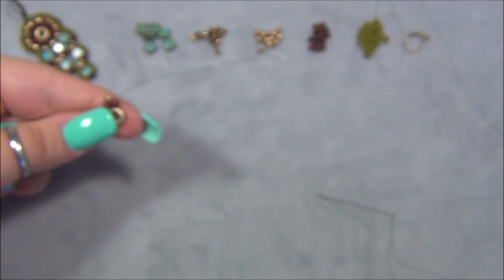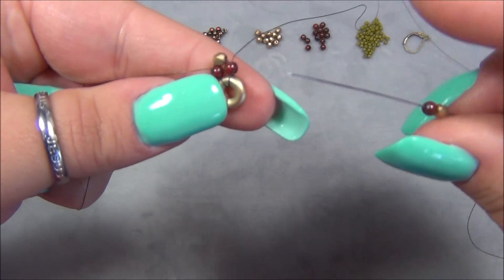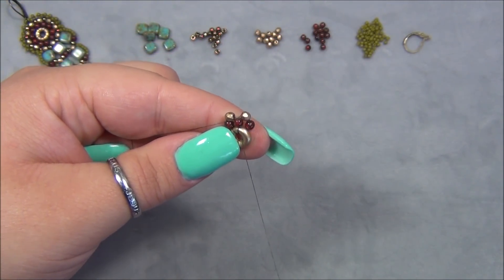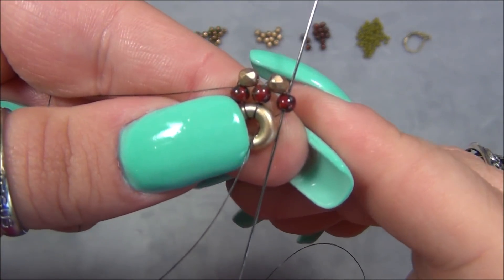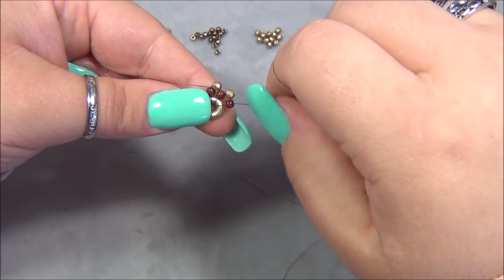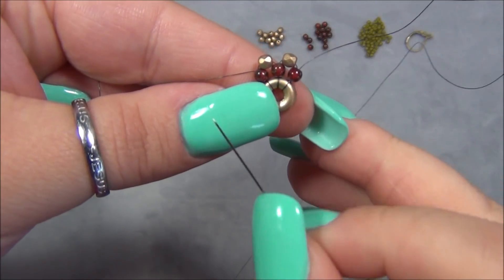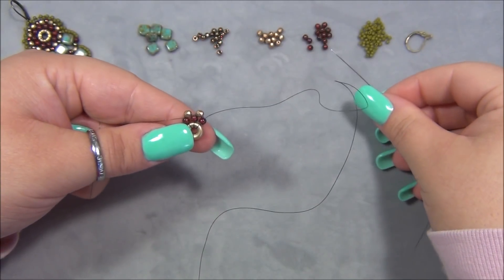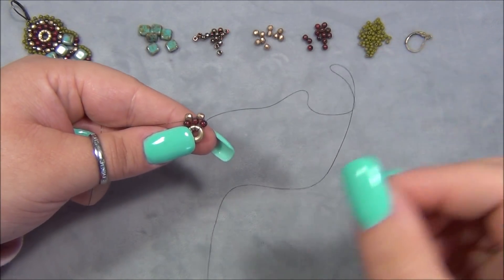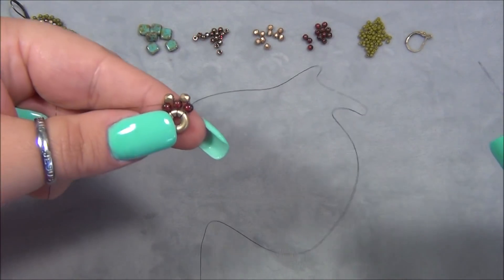Now I have this. And I'm going to do that again. Pick up the gold 3-millimeter and then the red 3-millimeter, or whatever color you're using. You could do all the same color if you want. But it does look a lot more interesting if you do two different colors. I just picked up two beads and I'm going through the ring again. Pull it tight. Use your fingernails to slide the bead down. Now I'm going to have ten red here in a circle and ten gold in a circle. It's very important to have ten, especially when we go to make the bracelet. If you're just doing earrings, you probably could do eleven on the inside and eleven on the outside. But with the bracelet, it's super important to have an even number. You don't want an odd number.